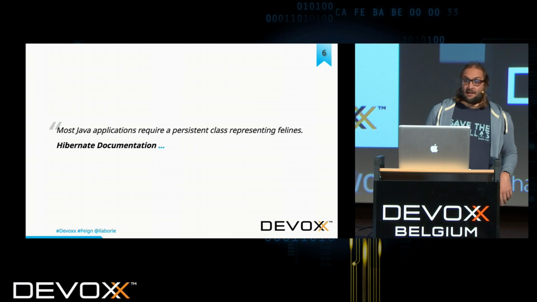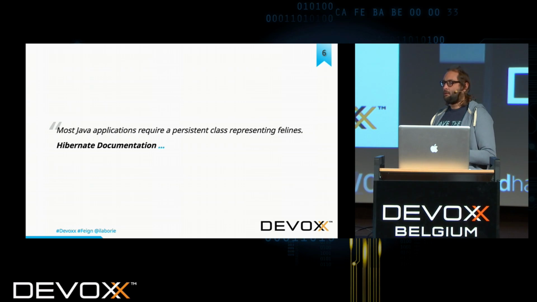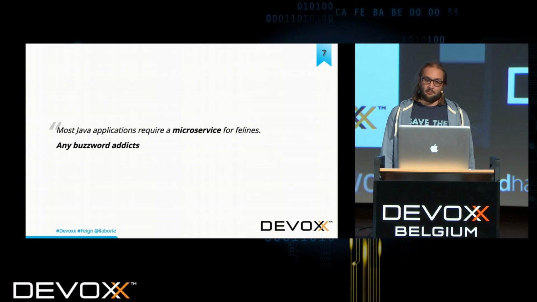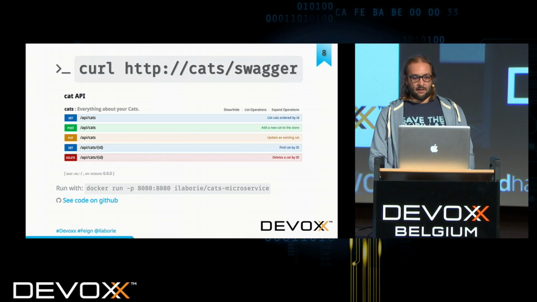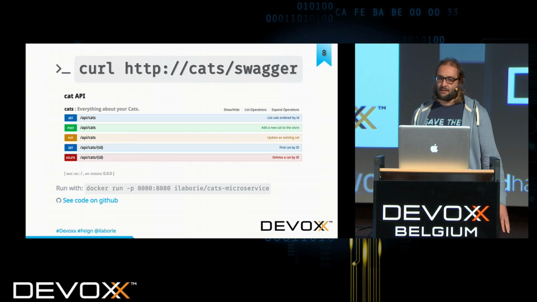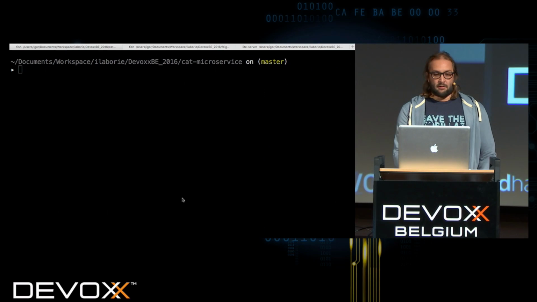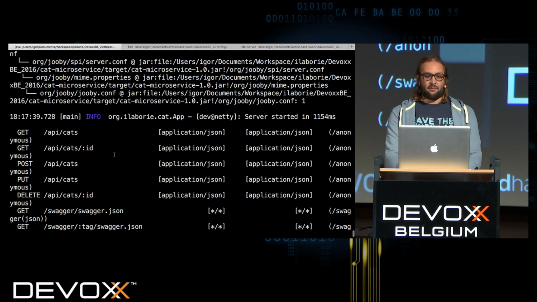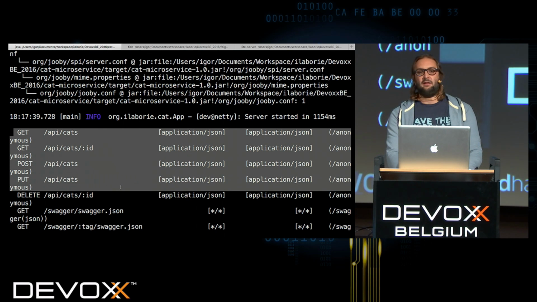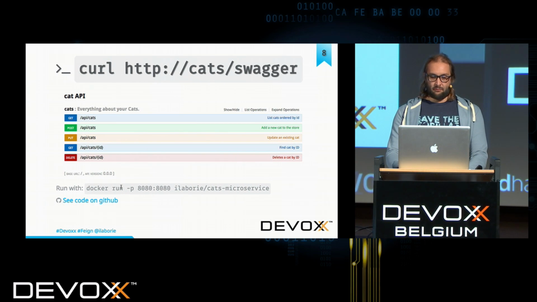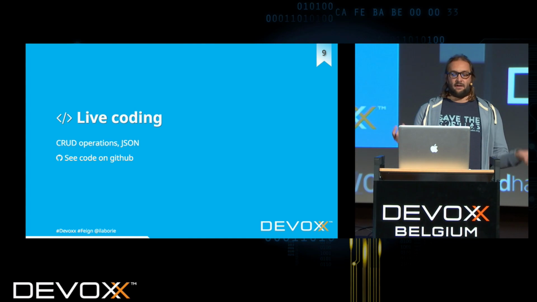As Hibernate says, I pretty much agree with Hibernate, but I think today it's the time of the microservice. So we need, of course, a microservice for cats. So I've written a small microservice. Here you can see just the doc, the Swagger. And I'm just going to start that microservice here. It's just doing some CRUD stuff with get by ID, post, put, and delete. Okay? It's quite enough to show you how to use Feign.